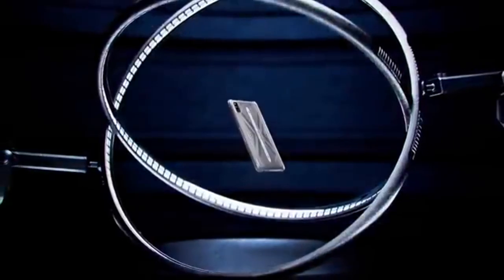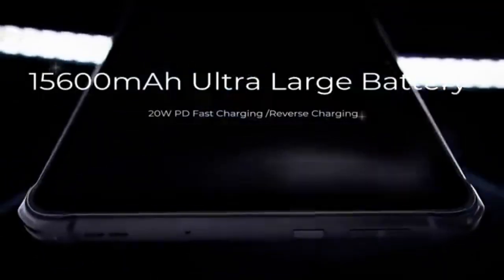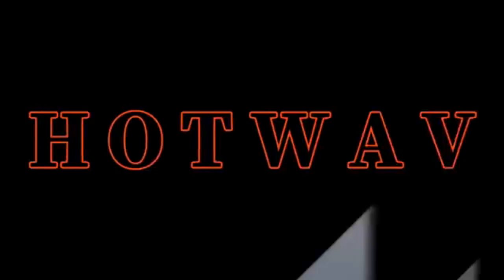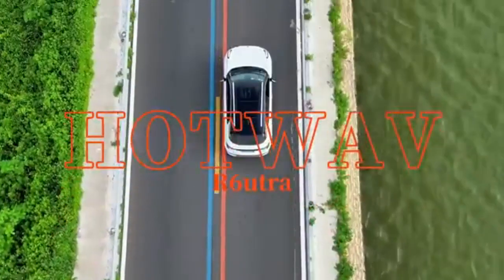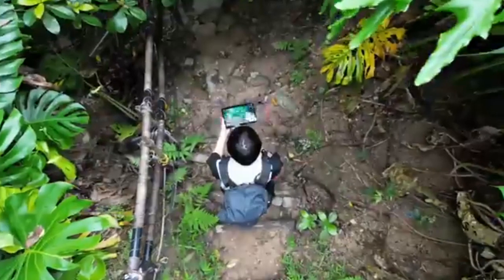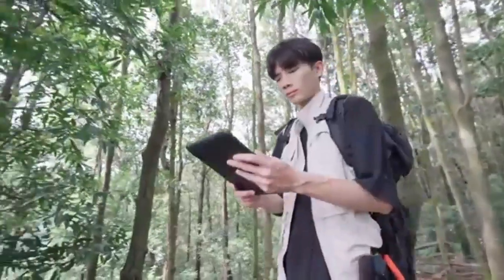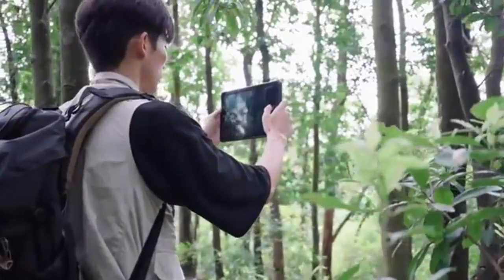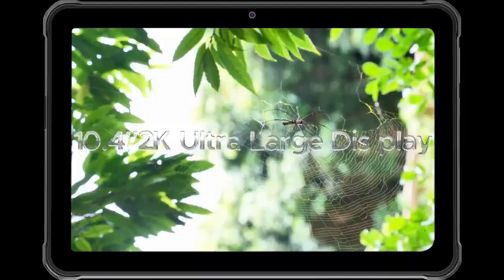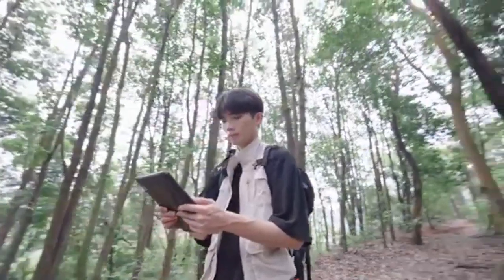The Hotwav R6 Ultra 2023 rugged tablet is another powerful tablet made to withstand extreme conditions. It features a water- and dust-resistant body that will last long if used correctly. It features a 600-nit bright screen with a high 2K or 2000x1200 pixels resolution and spreads out to a massive 10.4-inch size. The bright screen makes the tablet easy to view even in outdoor light. To save files, you have up to 256GB that is expandable to 2TB using a microSD card, just like the Samsung Galaxy Tab Active 4 Pro.